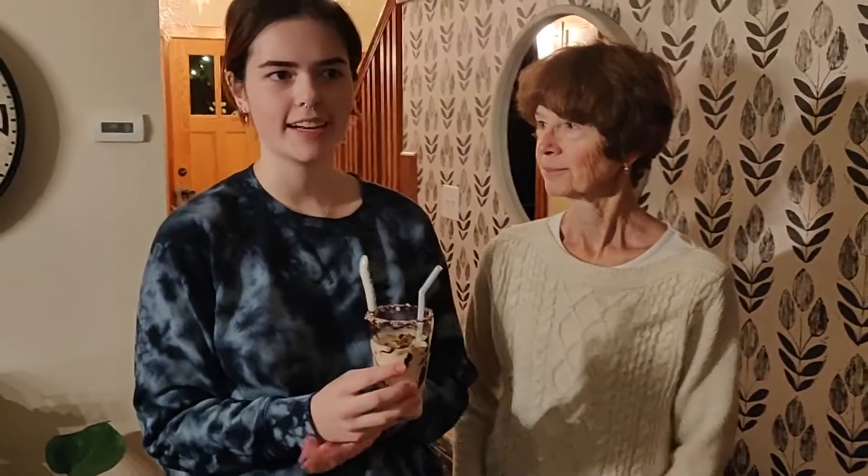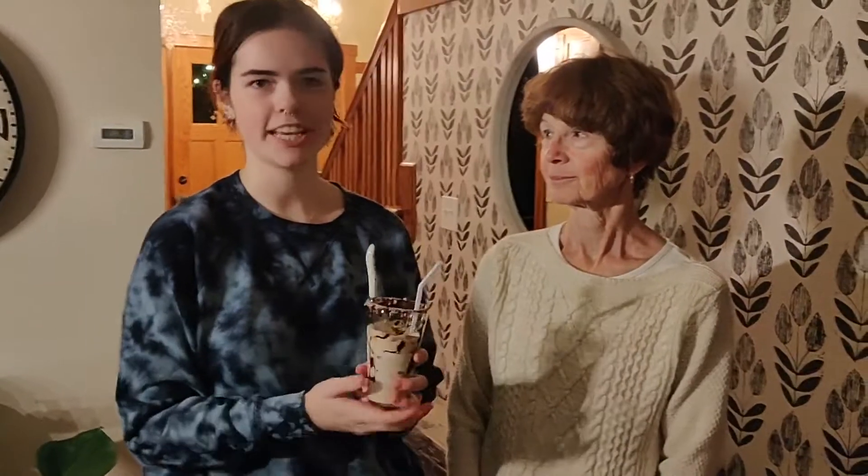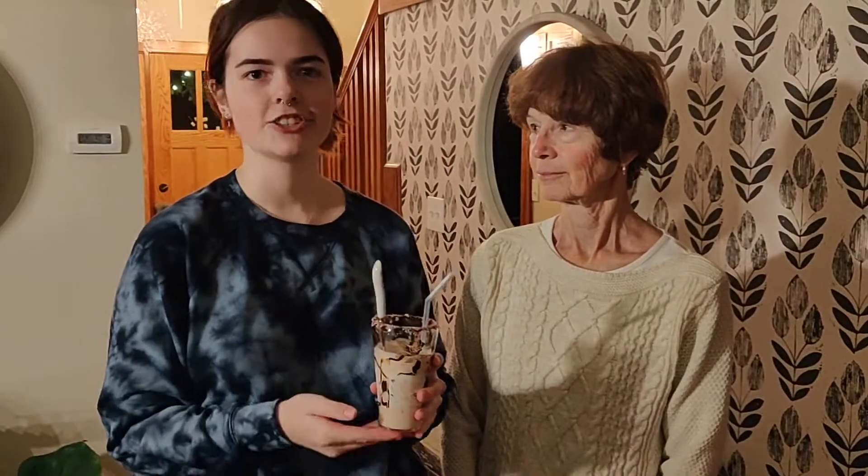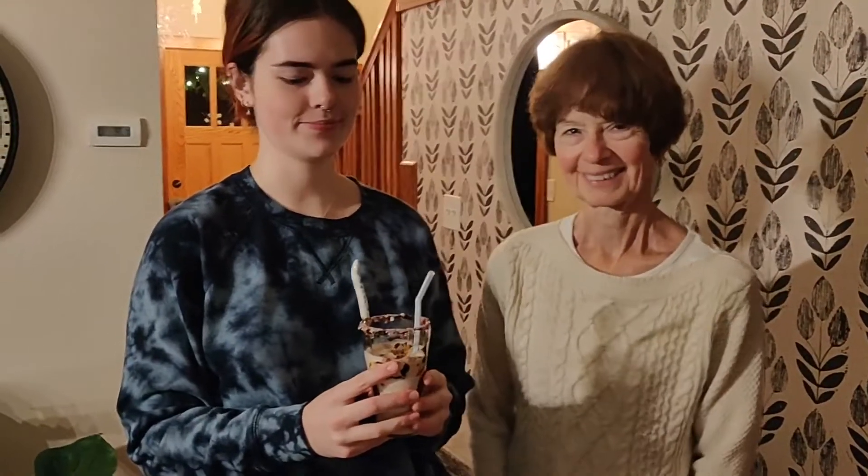So this is our spicy Christmas Kahlua. We made ice cream in a bag — a milkshake that was Kahlua coffee flavored as well as peppermint. Then we did a cayenne spicy chocolate drizzle around it, and there's a little bit of spicy hot fudge inside, and then a spicy chocolate rim with candy canes on top. It's both a milkshake, and to get the spicy, we put a spoon in there so you can get that chocolate.